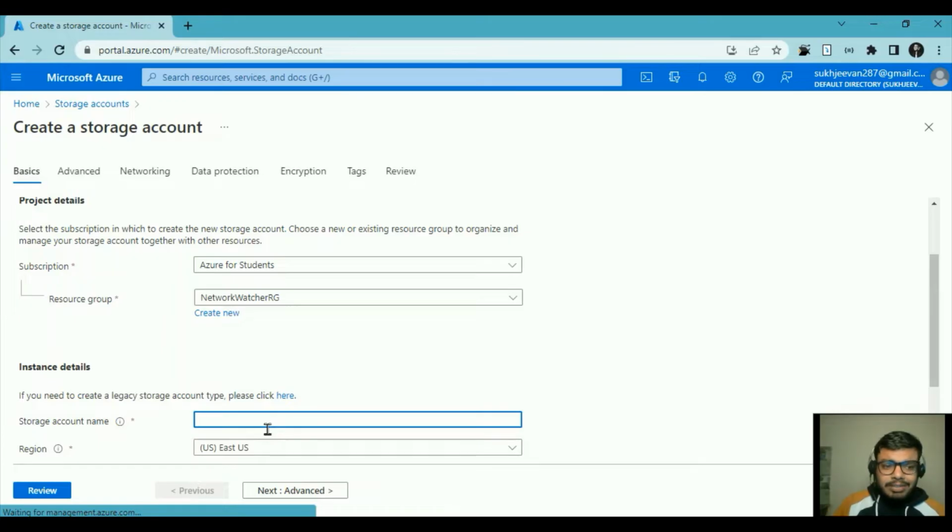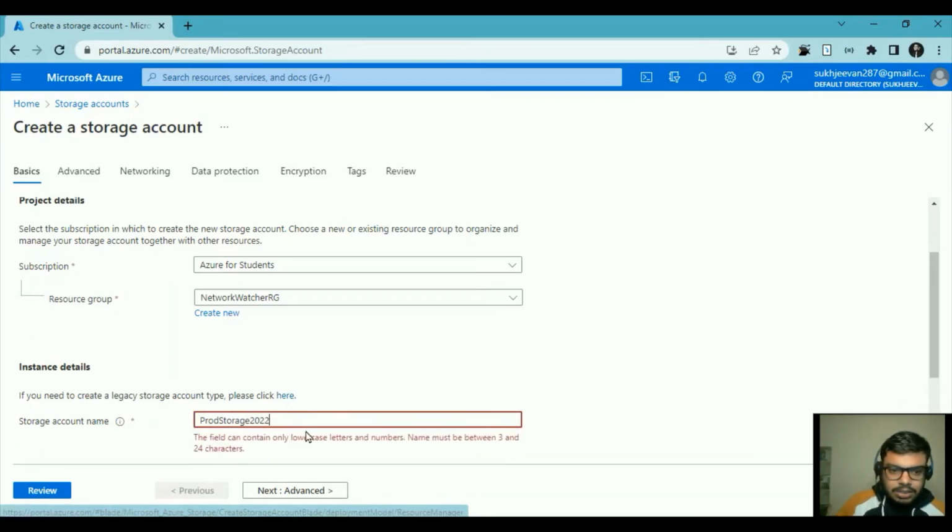Further, I will give an account name. I will say prod storage 2022. Okay, this field only contains lowercase letters and numbers, and must be between 3 and 24 characters.